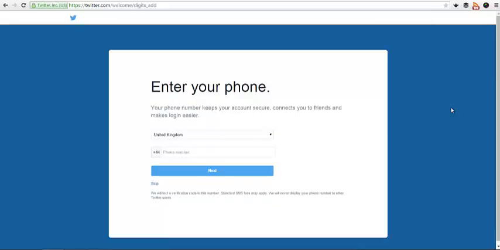Twitter will then ask you for a phone number. This is a security measure just to make sure that if anyone tries to get into your account or your account becomes locked for any reason, they can send you a text by phone so you can reactivate your account again. For the time being we'll skip this, but it's worth having somebody signed up with their phone number just so you're protecting your asset and able to reactivate it should the worst happen in the future.